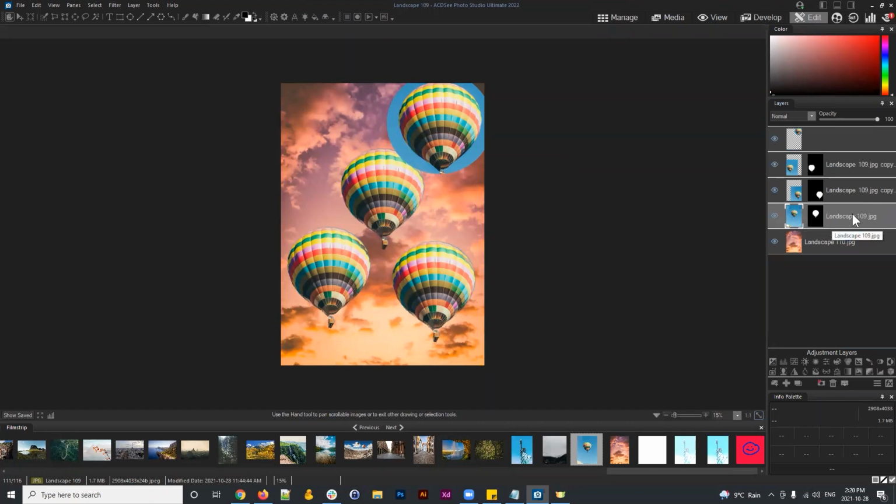Alternatively, like I said, make a good selection of your image and duplicate it and then move it to functionally copy the balloon. No pasting needed, I suppose, in that case. Owen, does that answer your question? There's a couple different methods. Awesome, you're welcome. Okay, going back to Otto's question.